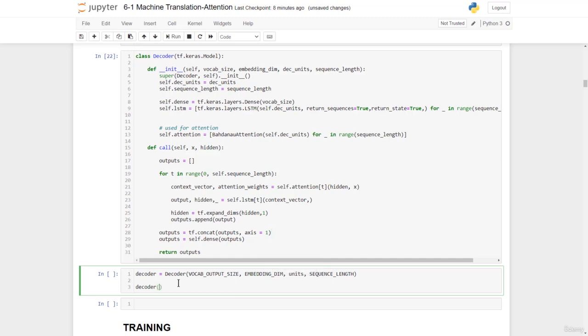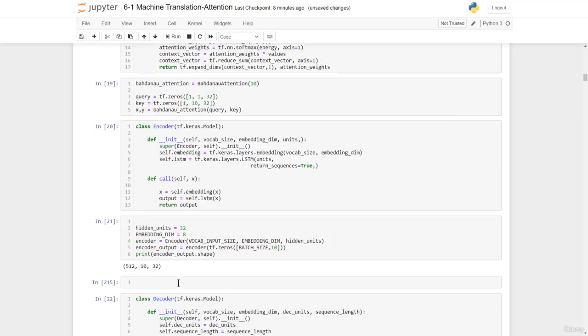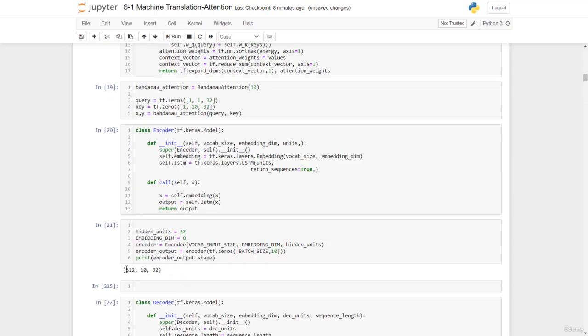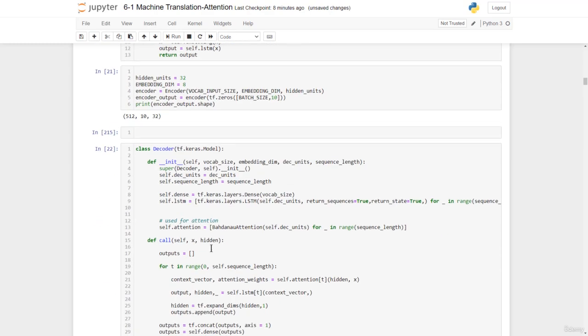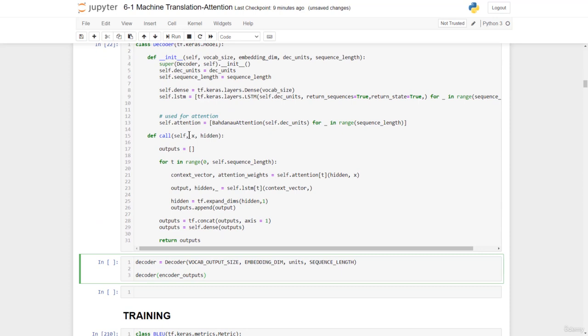We pass in the encoder outputs, which we had from here actually, which is going to be passed into the decoder. So we pass in this X, this is what we call X right here, the keys and the values. And then initially the hidden state is just 0. So we have tf.zeros, 1, and then the number of units. So we could run this.